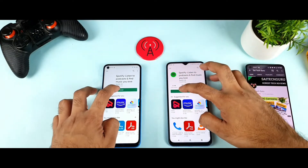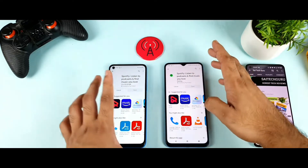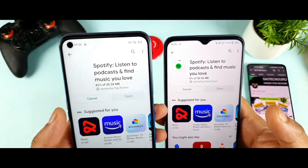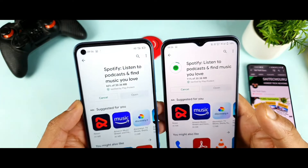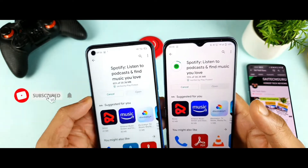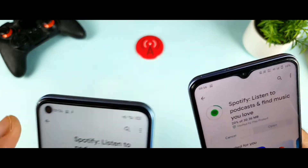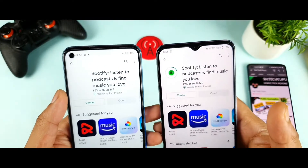Let me start the download at the same time on both phones. I'm trying to start at the same time to see which phone will be able to download faster this application, which is only 30 MB. Right now it's downloading really fast in the Realme Narzo 30 Pro. You can see the percentage clearly — it's at 65% out of 30 MB and the iQOO Z3 is only at around 18%. You can see the difference — both phones are using the same band 850, yet the iQOO Z3 is clearly much slower.